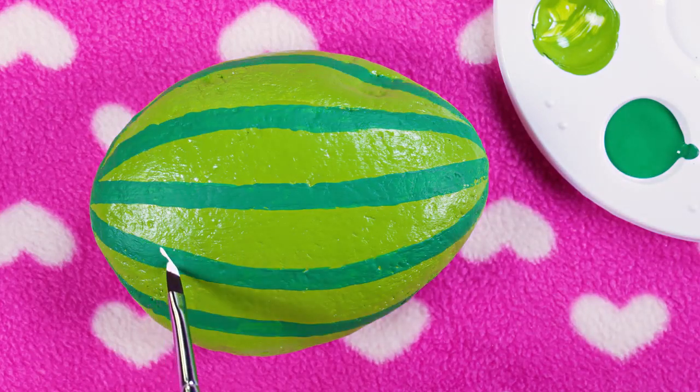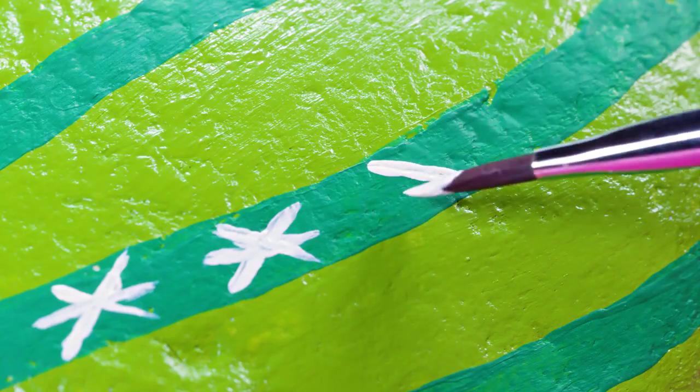Lastly, draw a bunch of spikes in a shape of little white stars on top of the dark green lines. The spikes give so much detail and dimension. I love it.